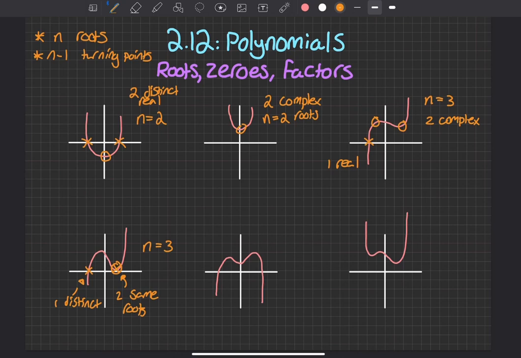There's no complex. And then you move on here, you have 3 turning points, so n equals 4, touches the x-axis twice. So here you have 2 real distinct and 2 complex, right? And finally, this one here, again, n equals 4, but it doesn't touch the x-axis, which means that it's basically 4 complex roots. And this is just a visual representation of what your roots look like in different forms, right?